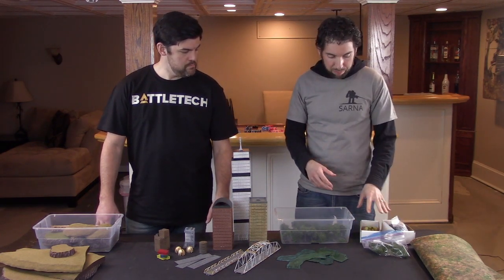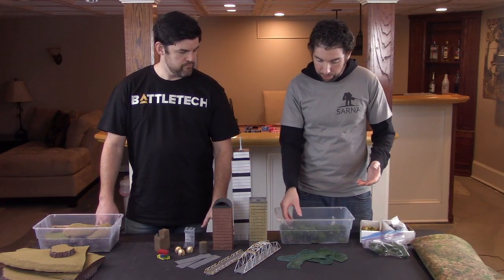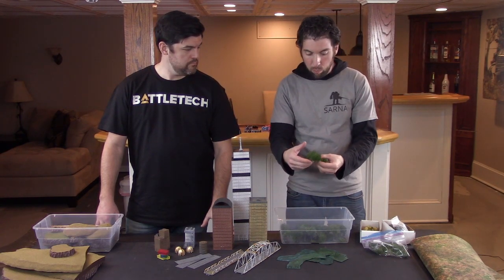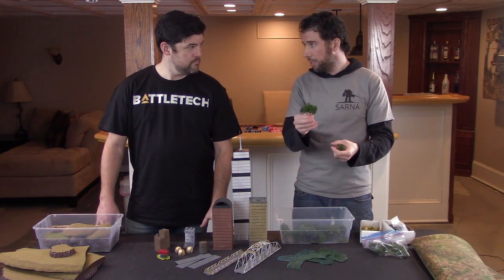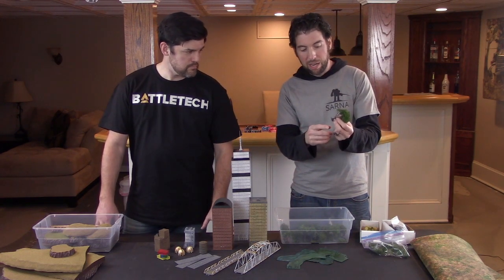And then once you've got this base flocking down, right? Yeah, you can move on to some of the more detailed stuff. So these are trees, Woodland Scenics, and you can buy a giant bag of them. And we'll have a different video showing you how we put these together. But these are cool. This is one of Tom's brilliant ideas.